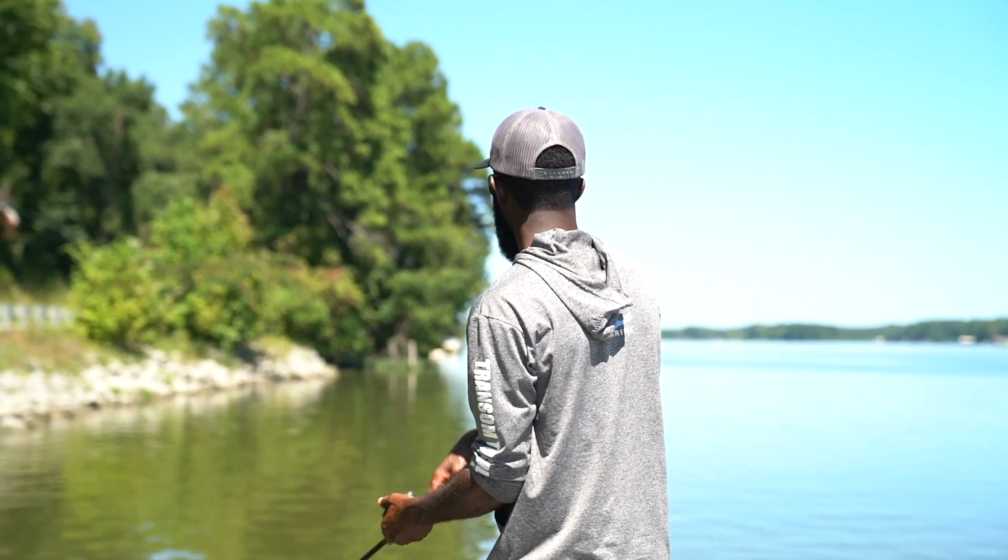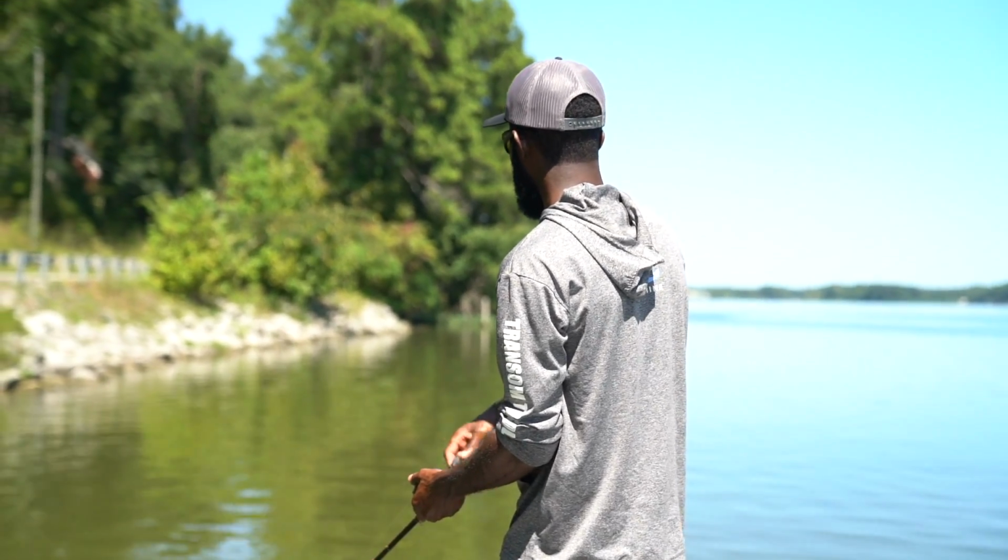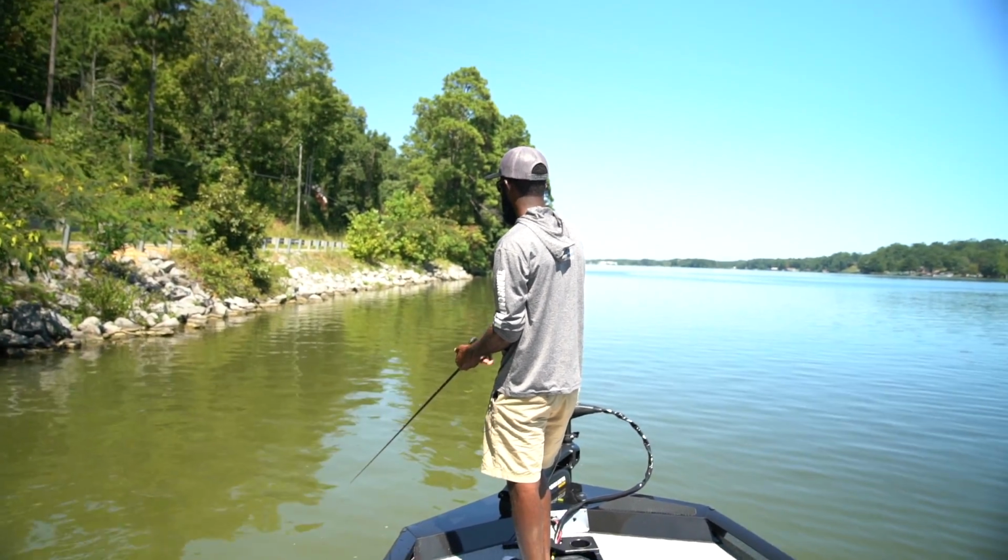Go right here. I got him, Jacob. Watch me put that big old 9-pound spotted bass in this boat. Right there.